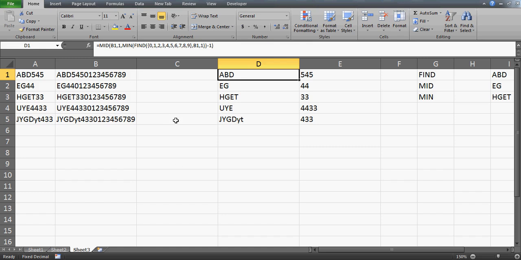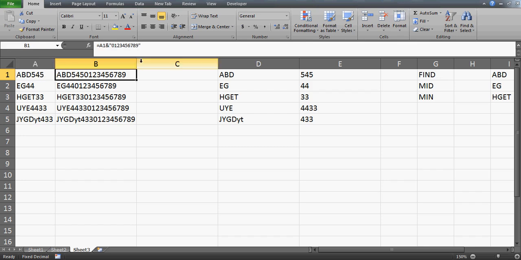So I think the best part about this formula is to use the min function, because the min function is very powerful. This is exactly, I would say, the most interesting part of this formula formation. Rest everything is quite cool. I mean, you're finding the positions, and one thing is very important. In order to avoid the error while finding the 1, 2, 3, 4, 5, ensuring that your content has all those numbers, we have concatenated this like this, right?